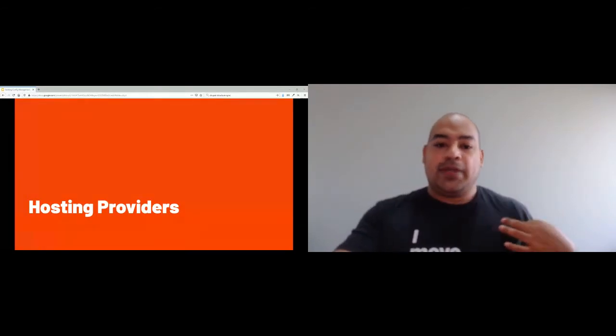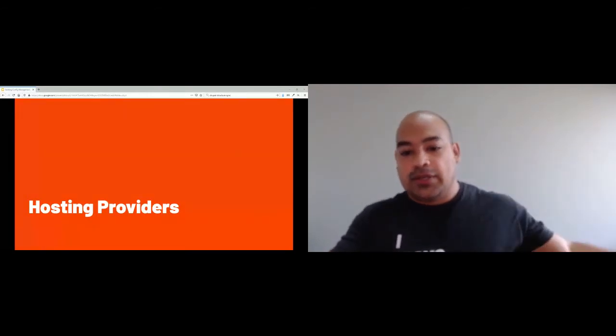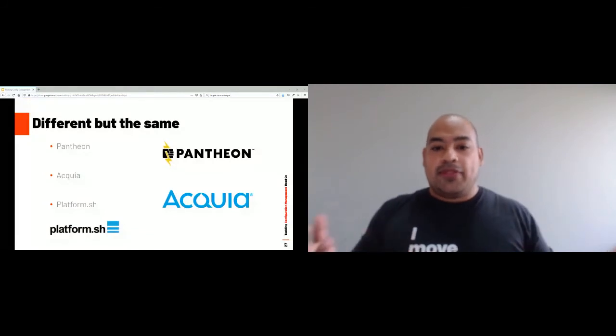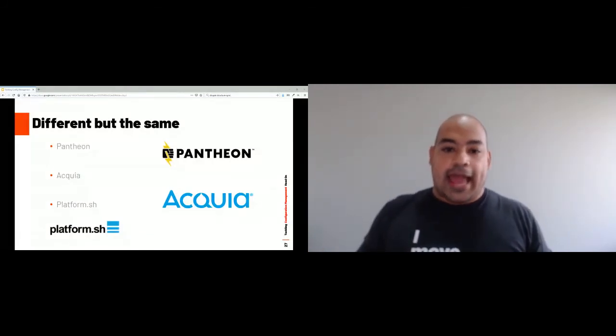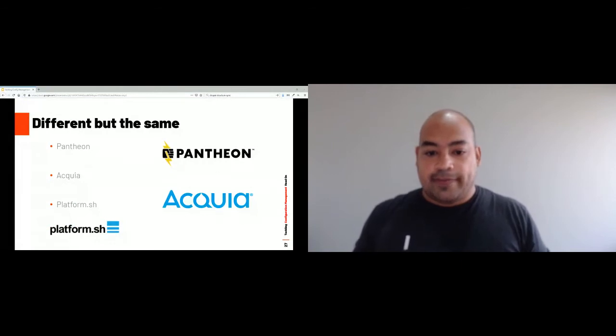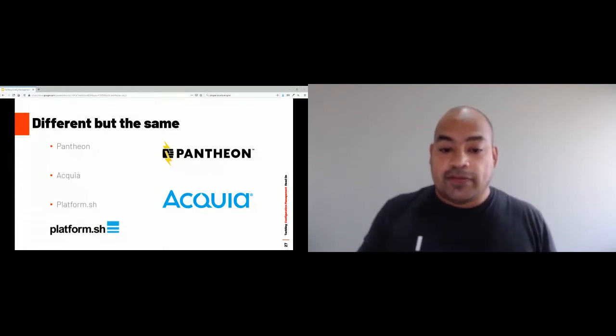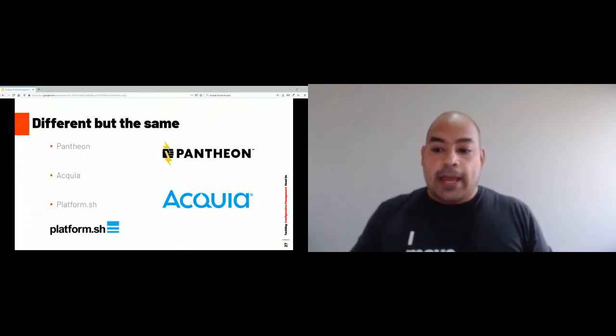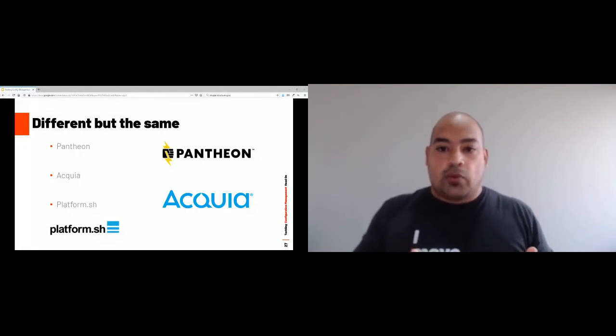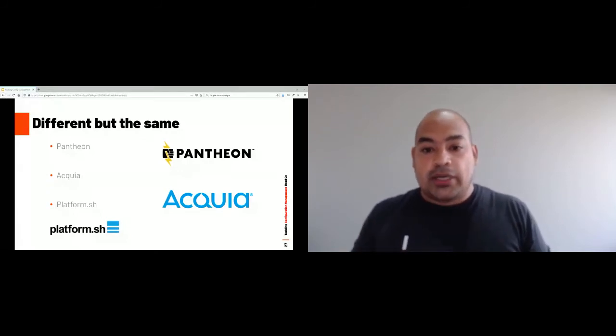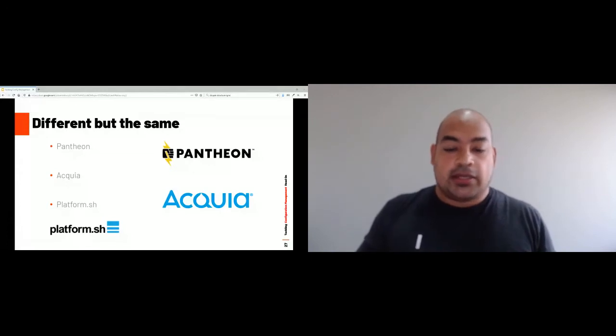I won't dive deep into this because it could be a whole different session, but the main three hosting providers have different ways of managing the configuration files. I know Acquia has like 2 versions of it. Pantheon is a little bit more straightforward. It only has 1 version of it. But yeah, it depends on where you are and what you're doing, and where you're hosting, I'm sorry. It's important to take note and read the documentation of each hosting provider to know how it works for them, right?